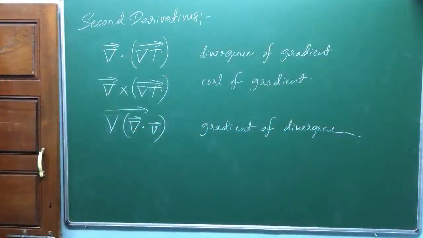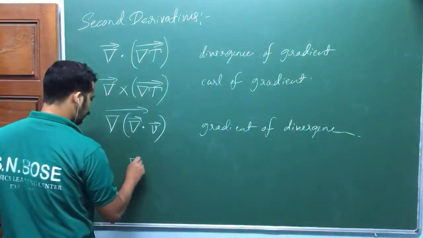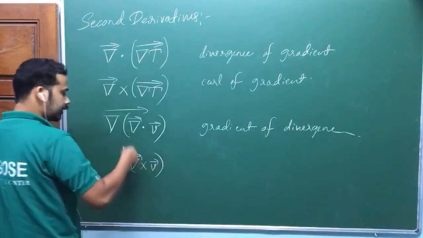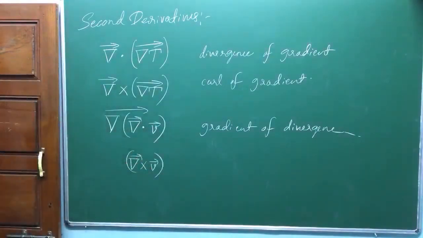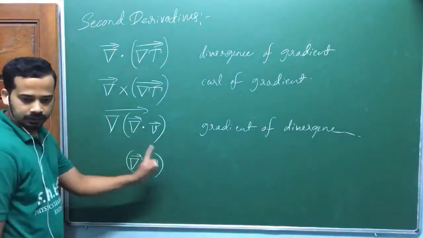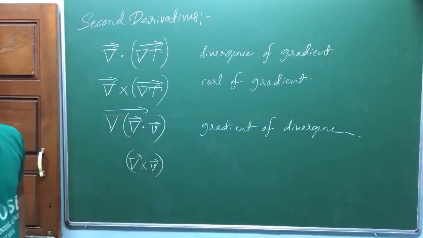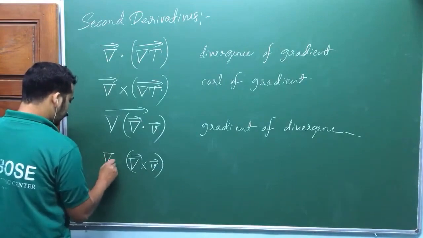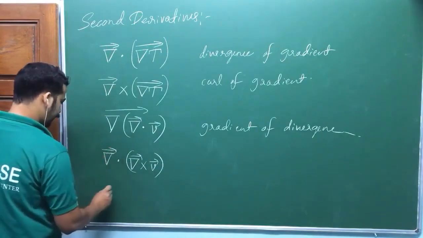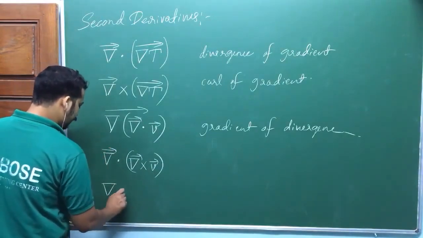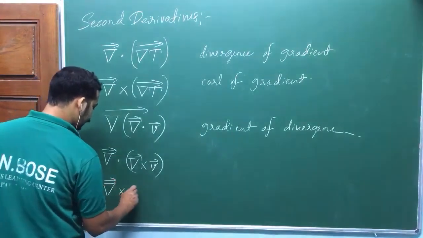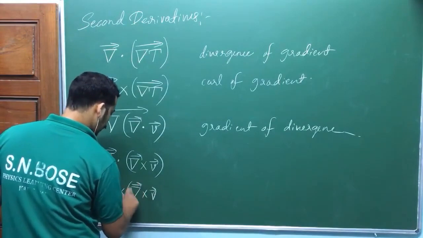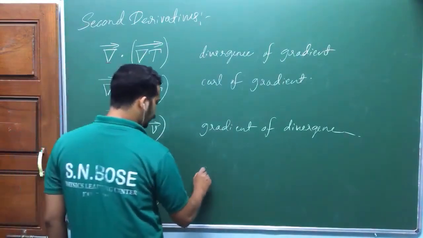Now next one is we have taken curl, am I right? What is the curl of a vector field? That's again another vector field, isn't it? We have seen this is a vector field. The curl of a vector field is again a vector, okay? Now with that vector, what have we done? We have taken divergence, am I right? And with any vector, just like with any ordinary vector, we have taken curl again, am I right? We call this divergence of curl.